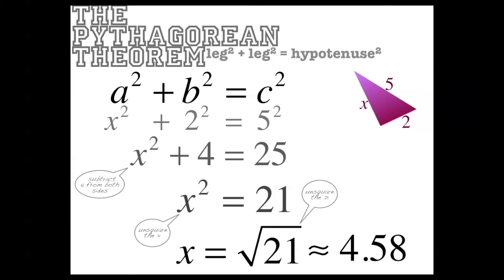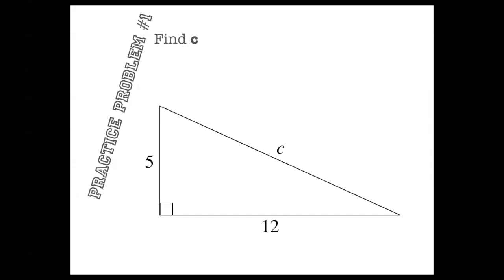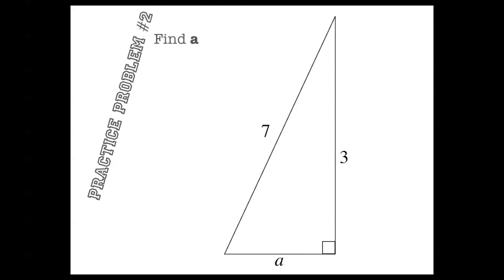So I gave you an easy one, and I gave you a more challenging one. And now it's your turn. Here's an easier one and a simpler one, and the answer to this one should come out to a nice rational number. Here's a weirder one, and you're not solving for the hypotenuse this time, you're solving for one of the legs. And your answer's not going to come out nice and rational. It's going to be one of those yucky decimals, and you're going to have to square root something on your calculator and have it be a messy, long number that you're going to have to round at the end.